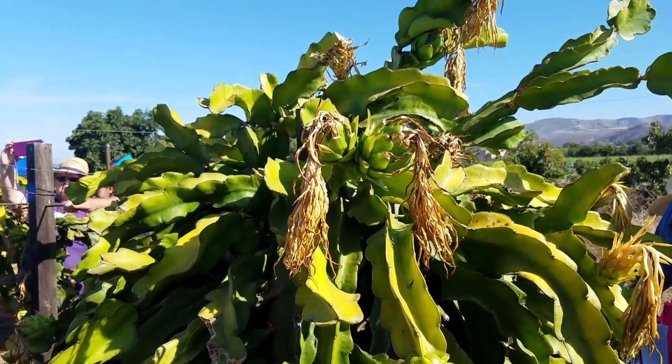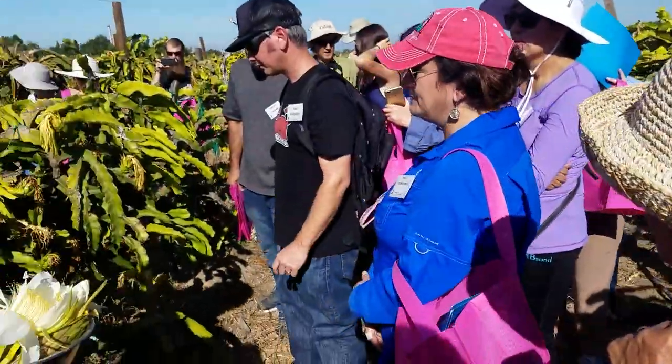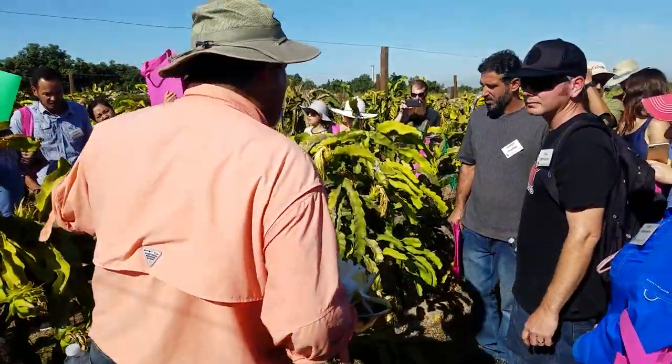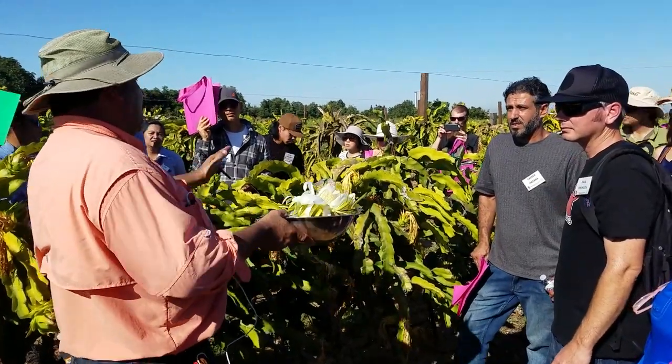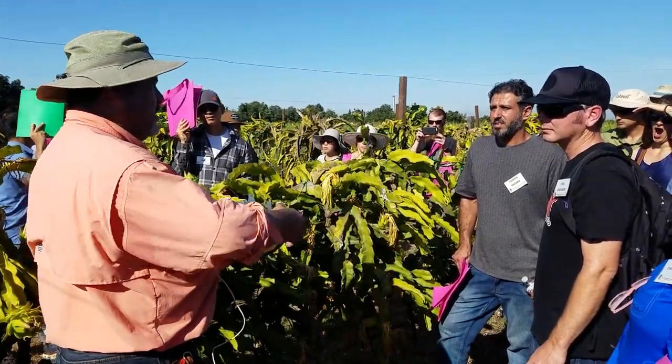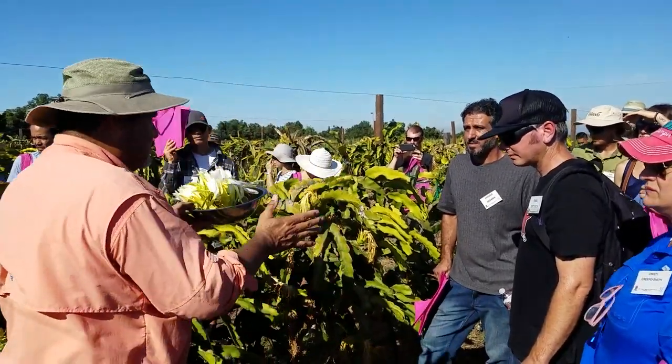The pruning was for training. We try to train this to the center. Gibbon will show you how they do it in Israel where they grow — they keep a wall that is about a meter wide. So everything that goes off to the side, they'll just come in with a machete and walk in and create that solid hedge.